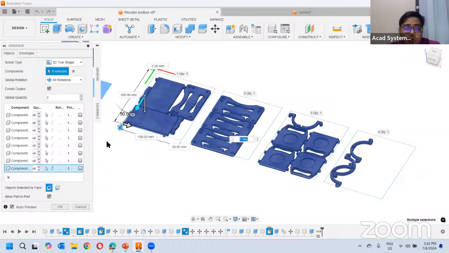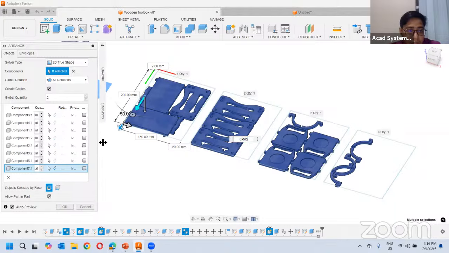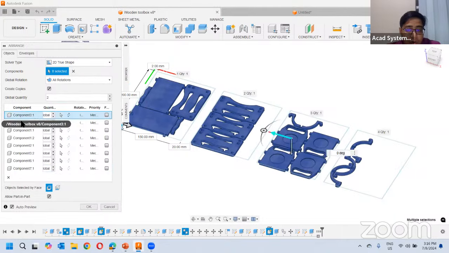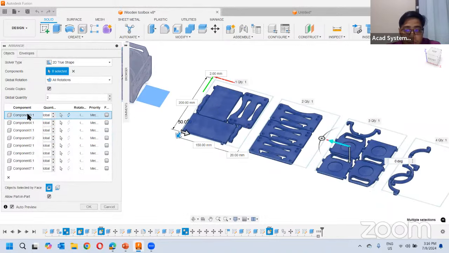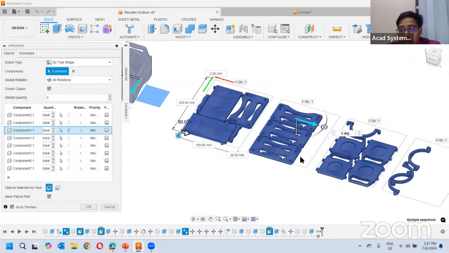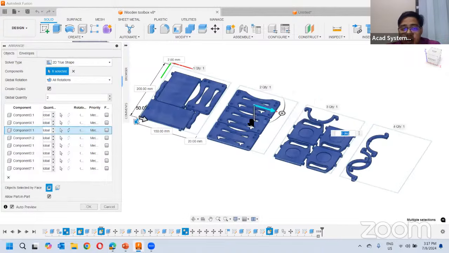But if I would like to have much more freedom or settings for the selections, that is where I can control based on the values from here, down here, right? So we have the component list. You can select the components one by one, and it will show you which of the components that you have over here. Then I can also change the component quantity. Maybe I would like to change the rotations.